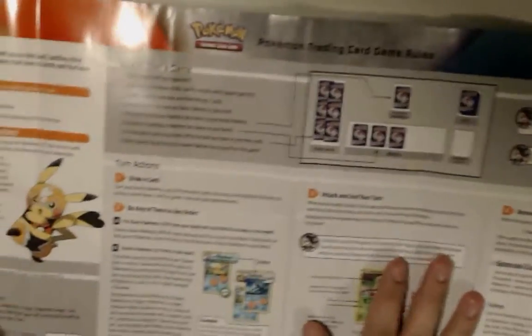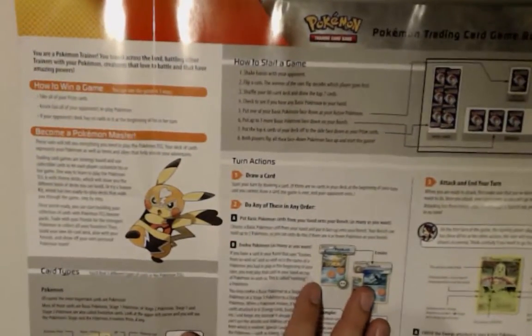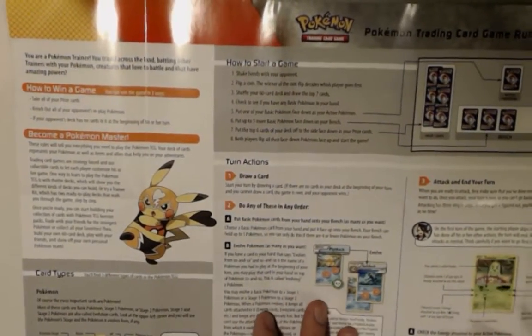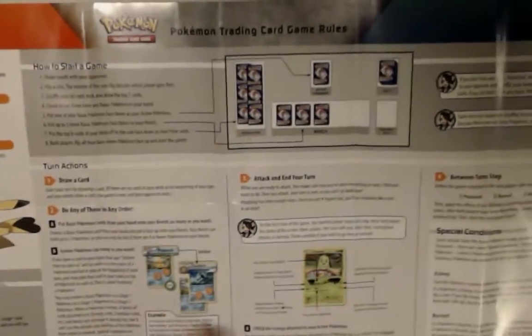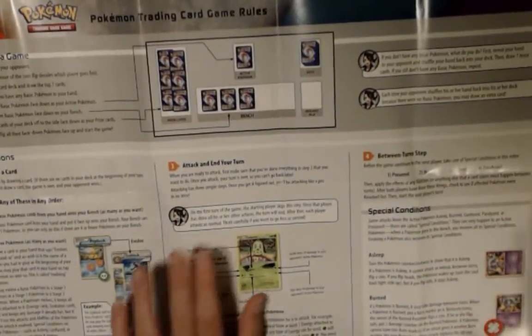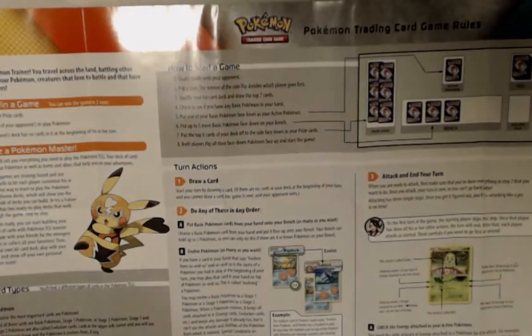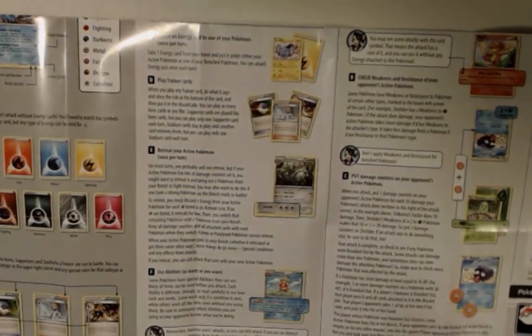Here, let's see. Let's check out this stuff. Okay, so these are the legit instructions. These are the rules. Do any of these in any order. It tells you about special conditions and how, like, attack and end of your turn. And so I like how this is set up. It's not just like a book where you have to read all these pages. It's got everything kind of laid out for you on a mat. And so you don't have to keep flipping the pages and the words are tiny.